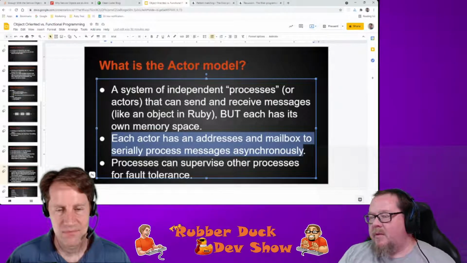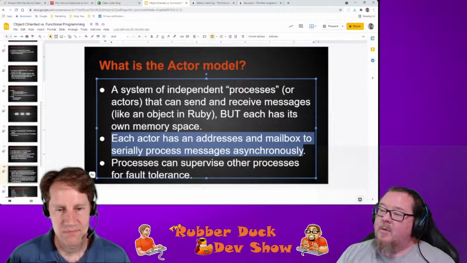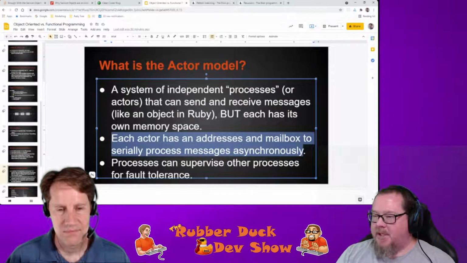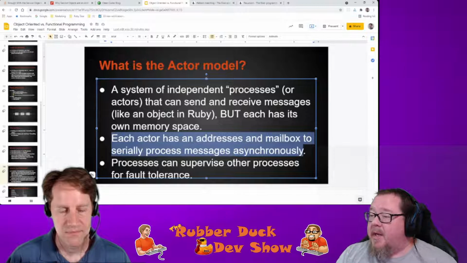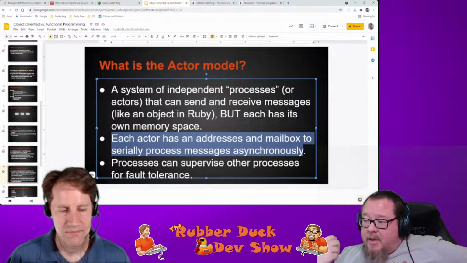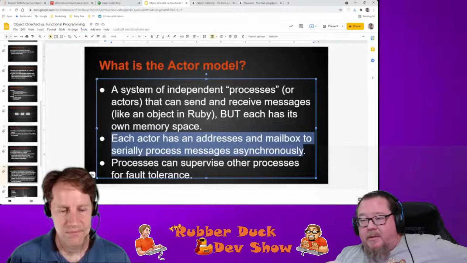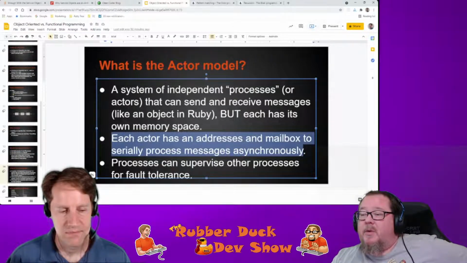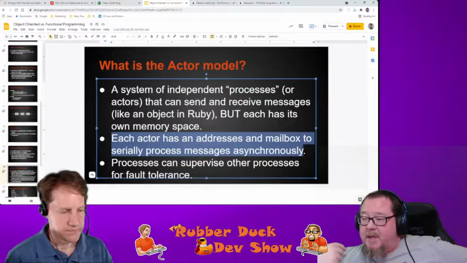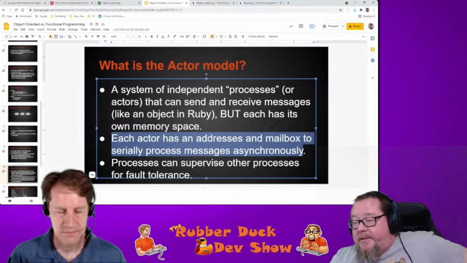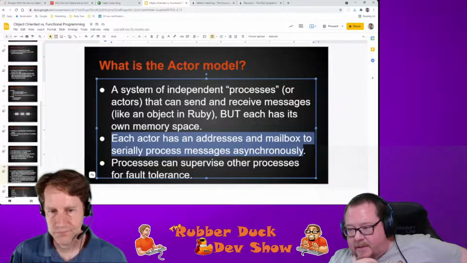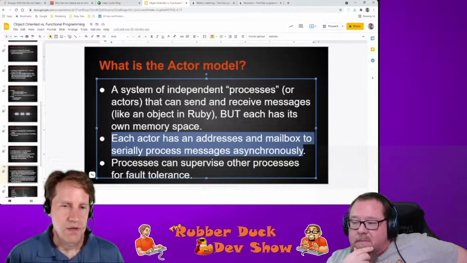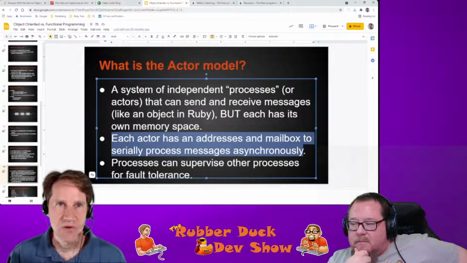So I'm a little confused. I'm having a bit of a disconnect here with how this is different from an instantiated object, just an instantiated PORO. Because if I instantiate something, I send information into it, it does some stuff, and then gives me information back. And that's essentially an actor model. So how is this different to that? I'll have to look up the actor model.